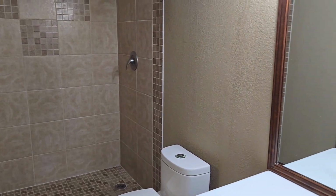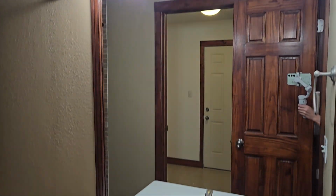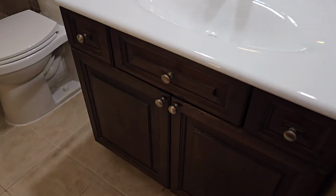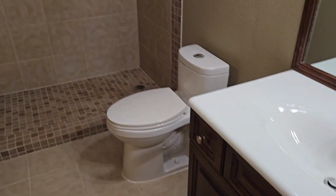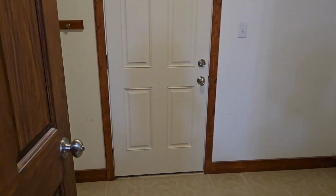Obviously you could put a curtain there or you could get some glass installed. Same type of sink setup that you had in the other bathroom previously, and some good under sink storage, so we love it. But I think the unique aspect of this primary is that you come in here and this is gonna be what could be used as, gosh, I don't even know.